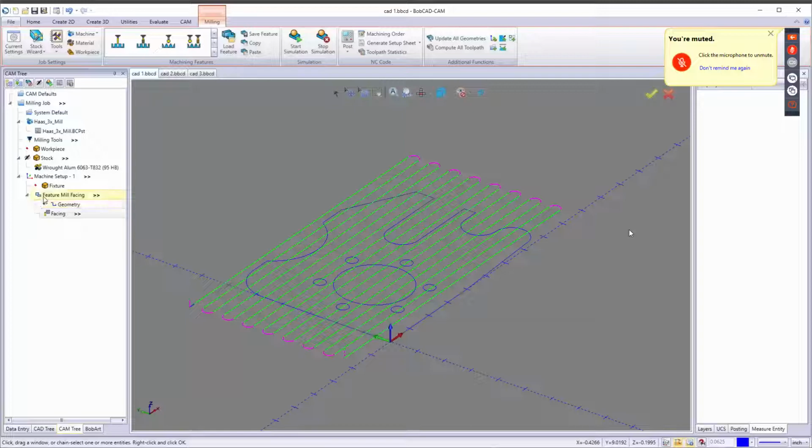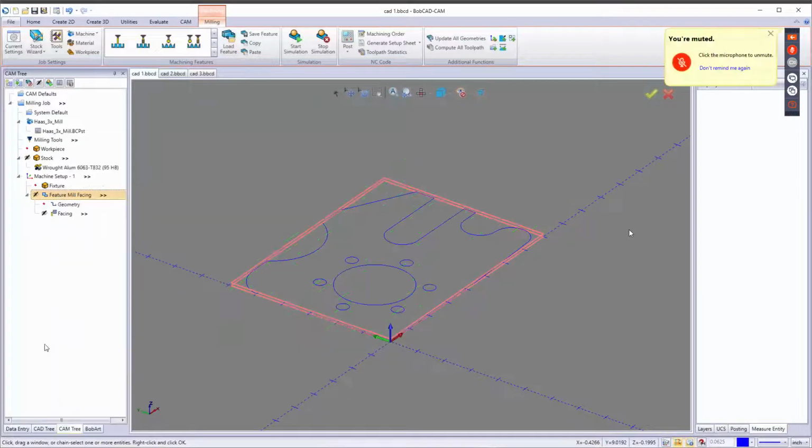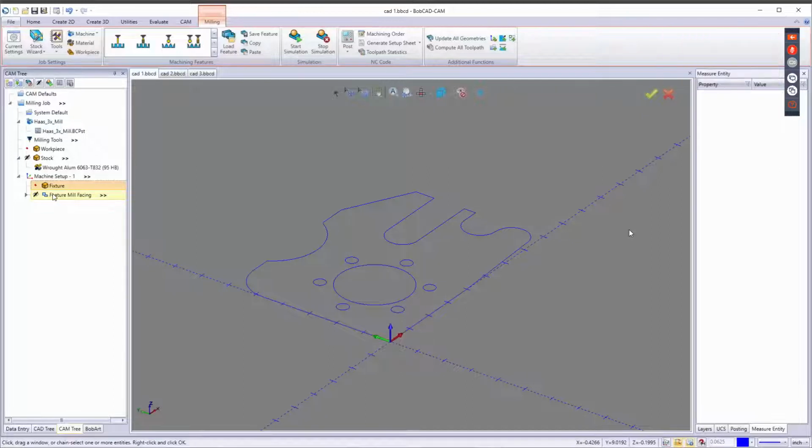All right, so what I like to do once I'm done with the toolpath is to right click on the feature, whatever it may be, come down here to blank on blank and just blank out that toolpath, and then I like to shrink it up on there. What that just tells me is that that one is pretty much done. If I need to go back in and change it, I can still, but at least it just lets me know it's done on there.